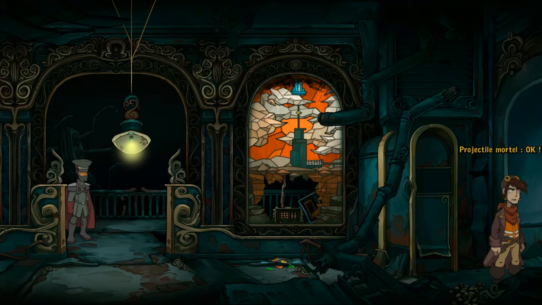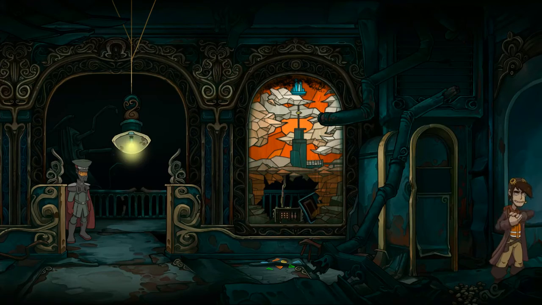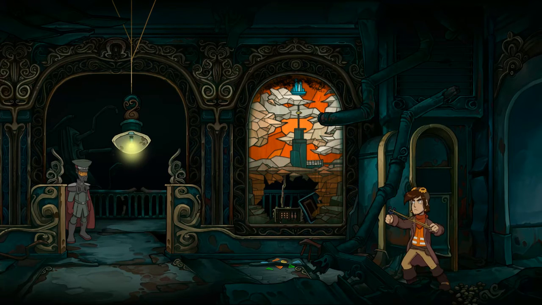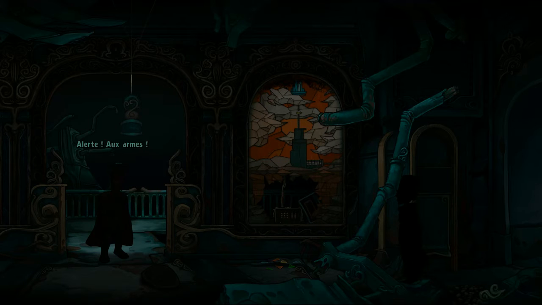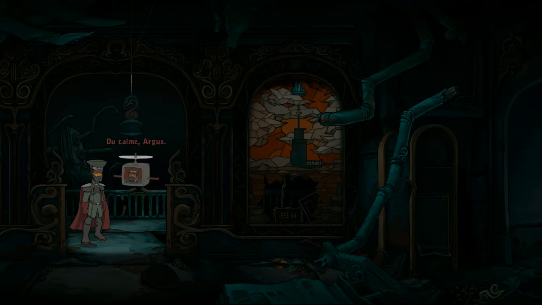Deadly projectile weapon. Check. Check. Et c'est parti. All hands battle stations. Keep calm, Argus. We're on a junk planet here. Rather surprised that this lamp didn't blow up earlier. Just like this whole planet should. So please carry on.